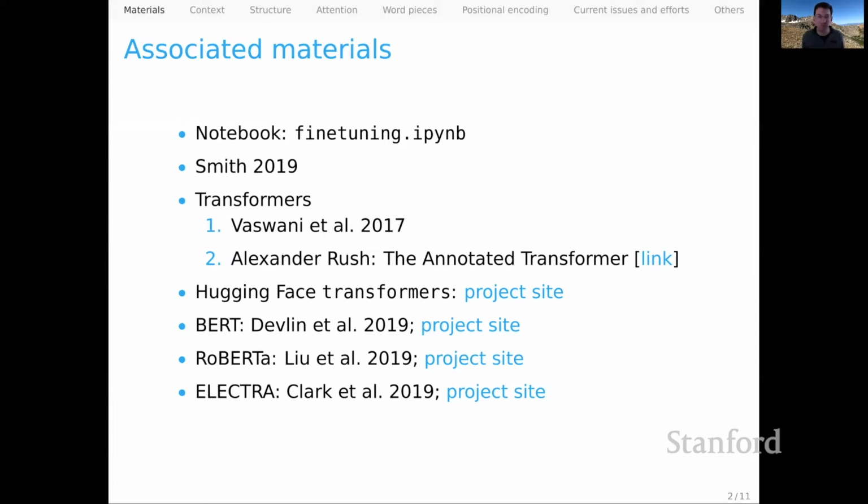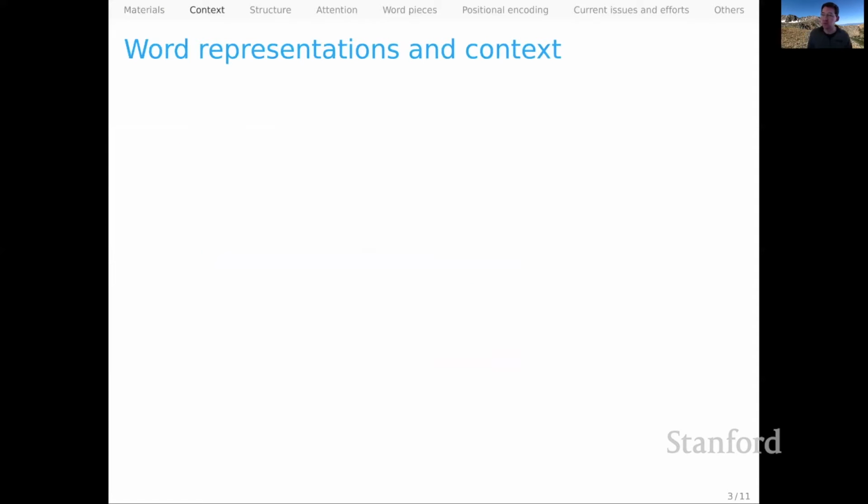Let's begin with some intuitions, and I'd like to begin with a linguistic intuition, which has to do with word representations and how they should be shaped by the context. Let's focus on the English verb break. We have a simple example, the vase broke, which means it shattered to pieces. Here's a superficially similar sentence, dawn broke. Now the sense of break is something more like begin.